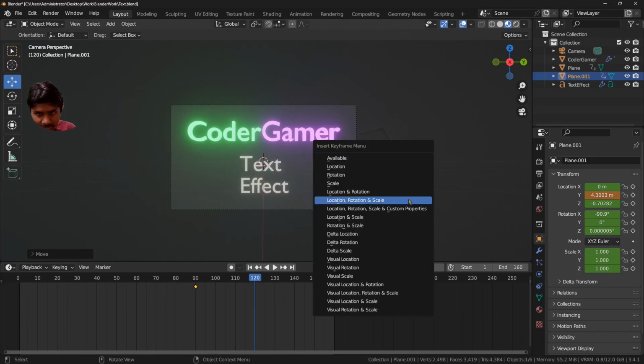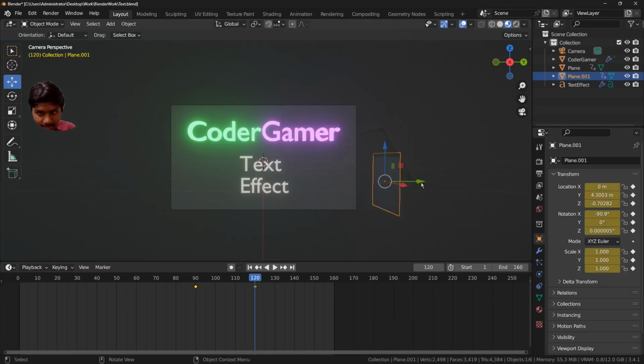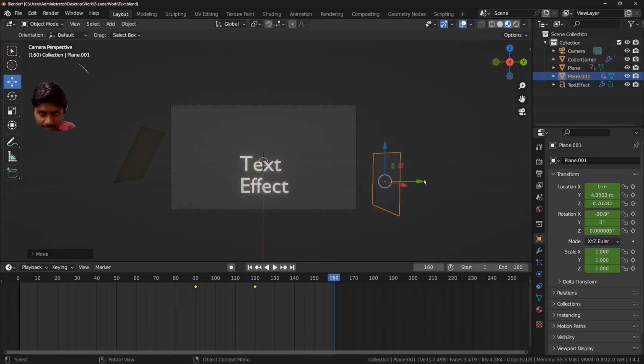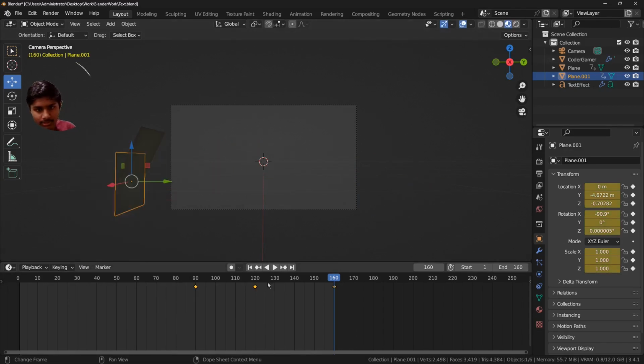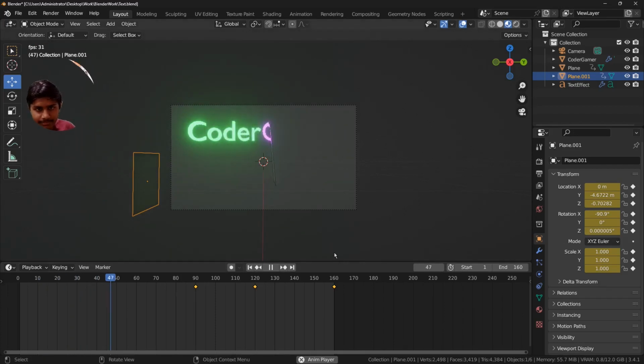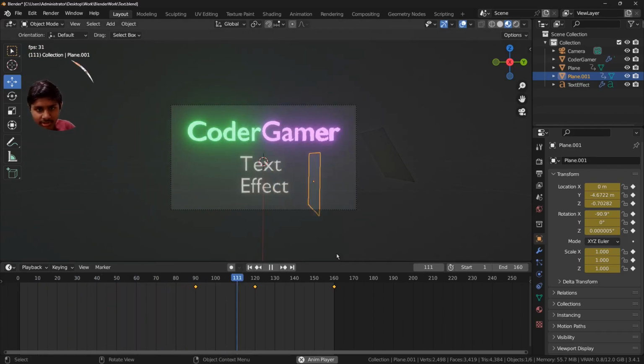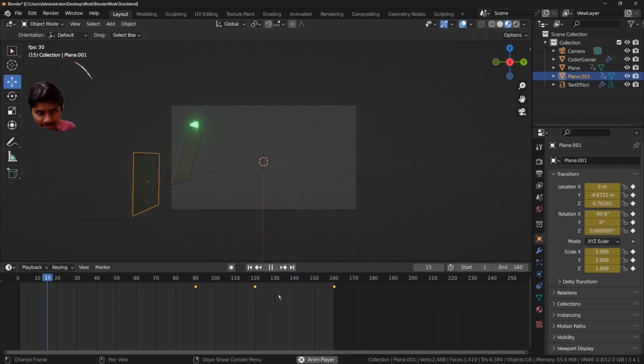I can move this here. And then back at 160. So let's play this. So my name appears, text effect, and then everything disappears.